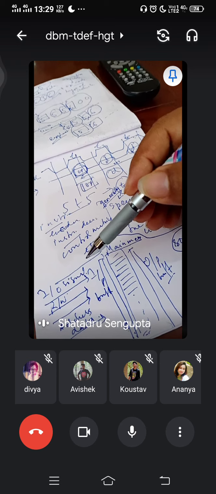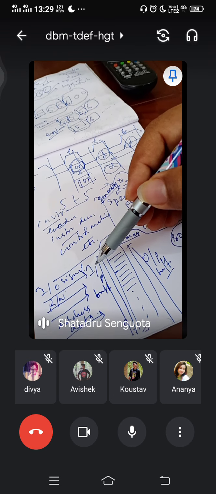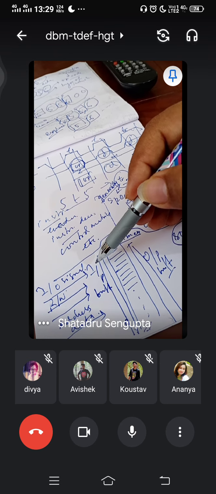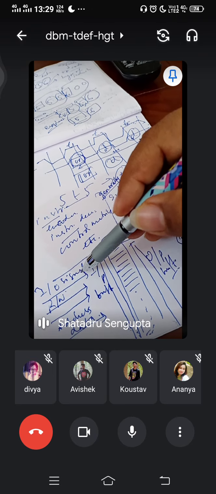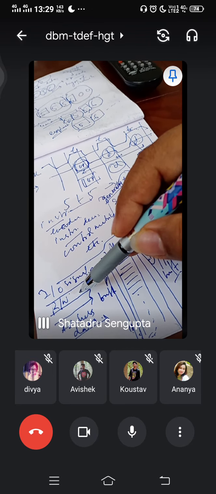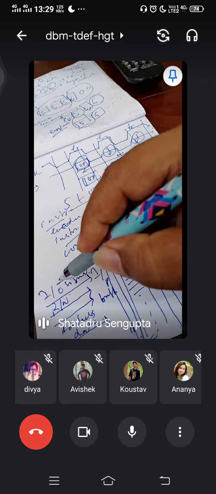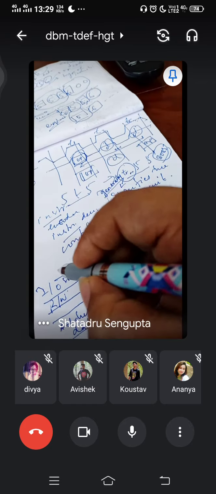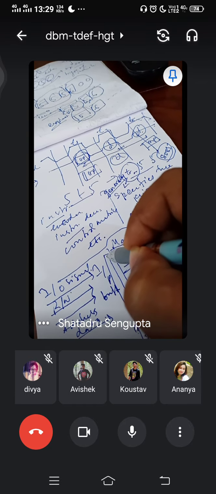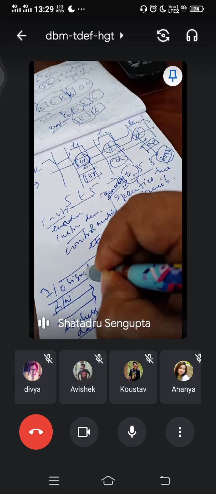So basically the CPU sends out an IO signal. Before that, and also a read write signal. Sorry, beg your pardon. It won't be the IO signal.